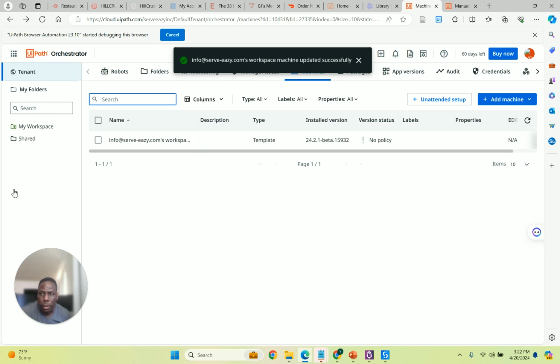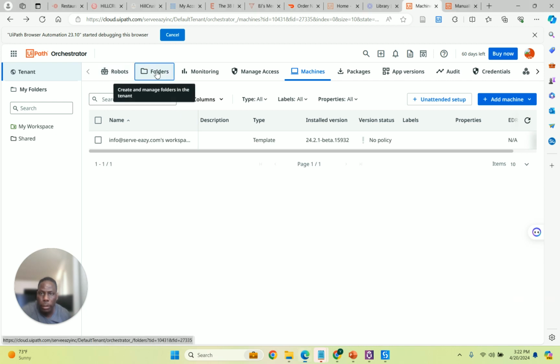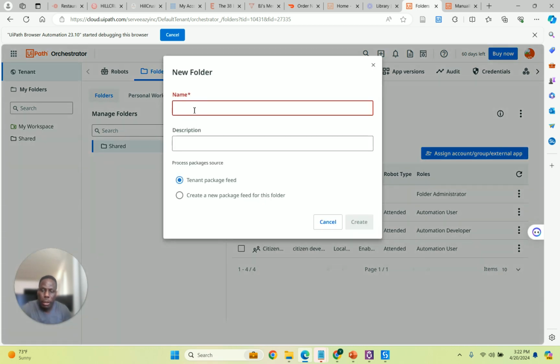So after you've done that, just so that it's not boring, let's create a new folder. I think we did this earlier, but this is a new account. I might call this finance department for all the automations we want to run in this unit. We're trying to simulate a large organization that has many departments.